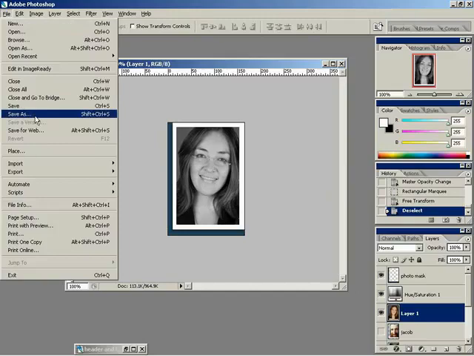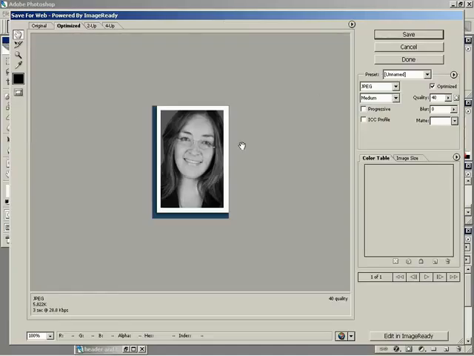Yeah, save for web. Good old save for web. And these are all going to be JPEGs. We're going to leave the qualities. We could tweak a little bit. They're pretty tiny. 5K a piece, so that's not bad at all. I'm going to leave it at 40. It's 5.8K. That's not bad. I think that's good.